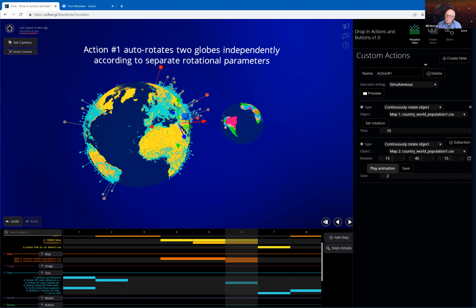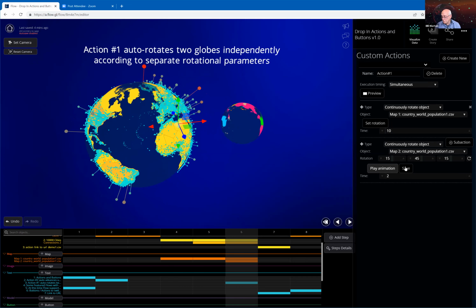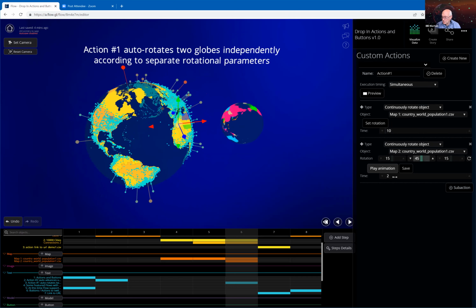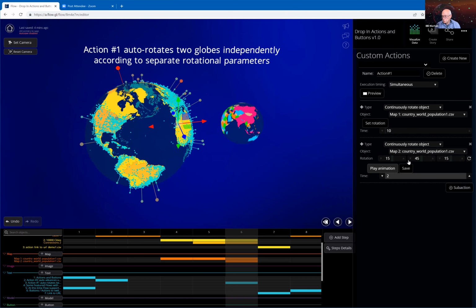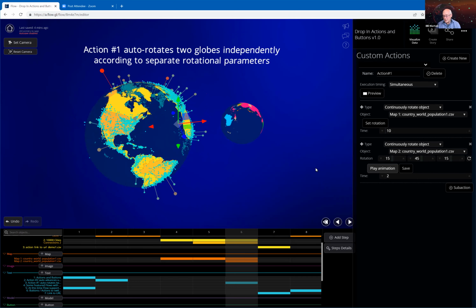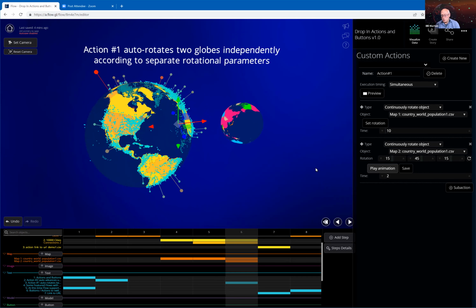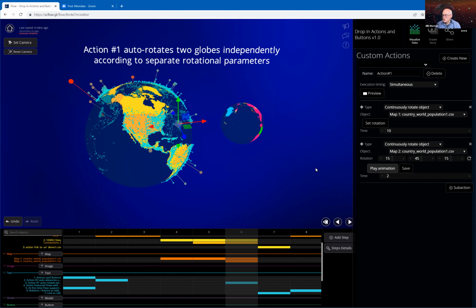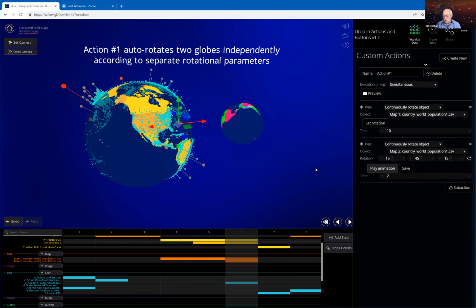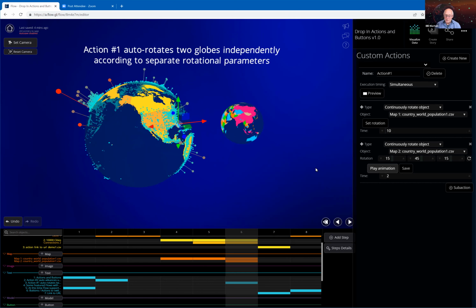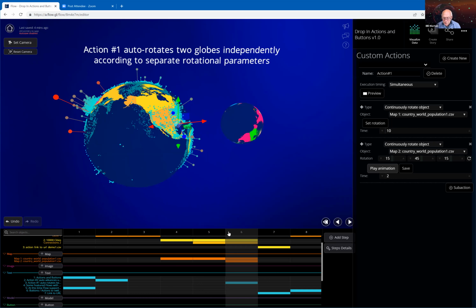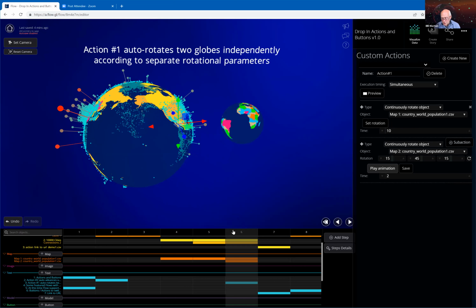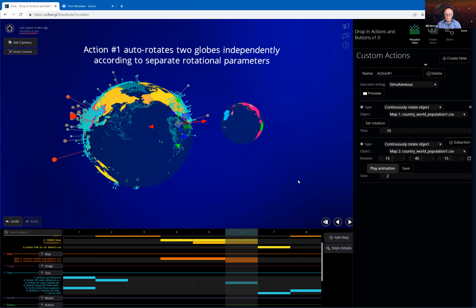Okay. Map number 2, however, from the way I've configured it, I purposely made it just kind of crazy. It's rotating much quicker, and it's rotating concurrently around all 3 axes. So, I'm not sure why you would want to visualize something that way, but there probably is a use case where it makes sense to rotate things in kind of a crazy way. Okay, so that is the action number 1 that is automatically invoked when I transit to step number 6.